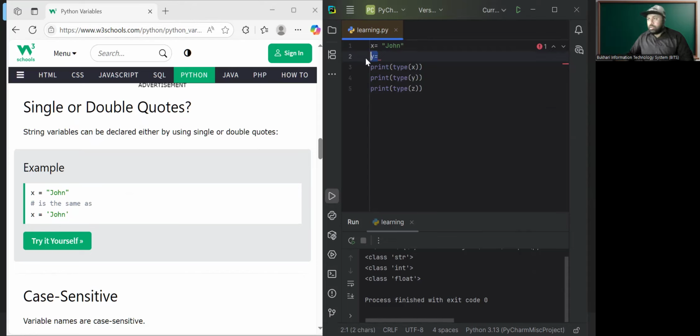Yeah, but we will see it too. y. Okay, John. Here we are going to write John, and here it is. This is a single quote, and that is a double quote. And what will it print? Let's see what it is. Here it is. We are going to run it.